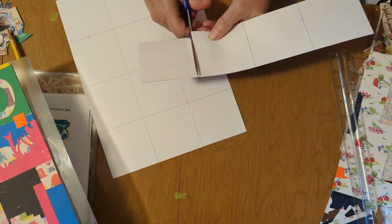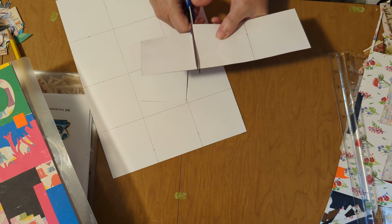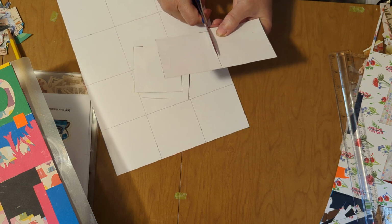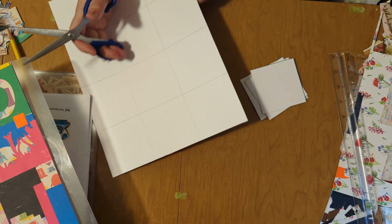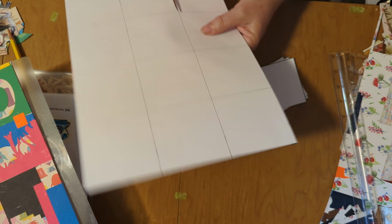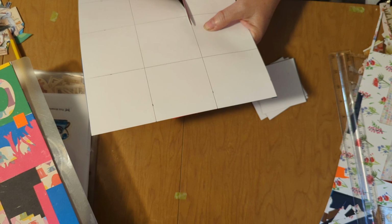And some parts of these cards will just be this scrapbook paper, and some parts of them will be the part that I collaged on top. So they're not equal in their depth or thickness. And I don't have any envisionment of where these will be used, although when I'm decorating them I might think of something.